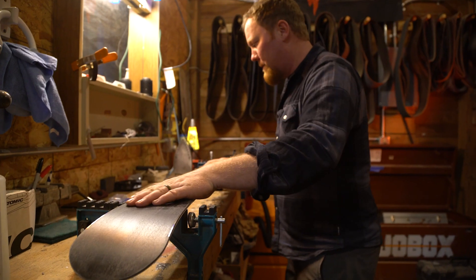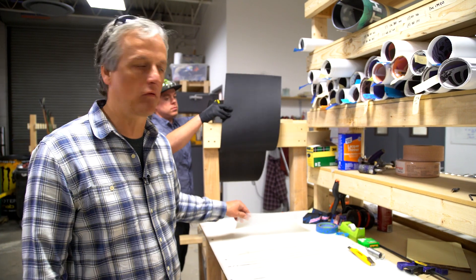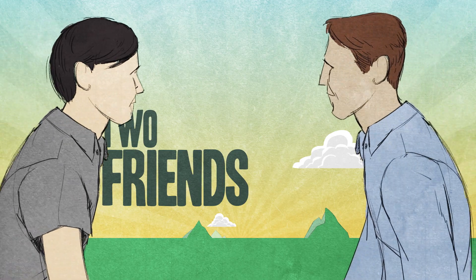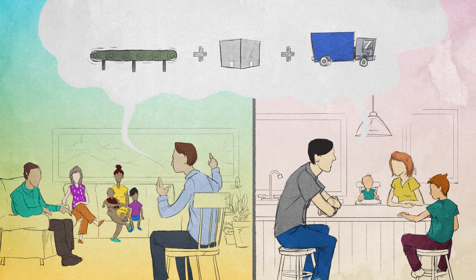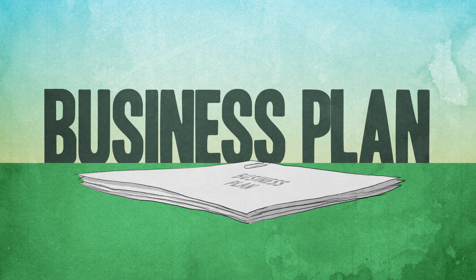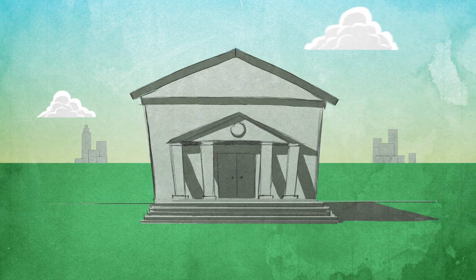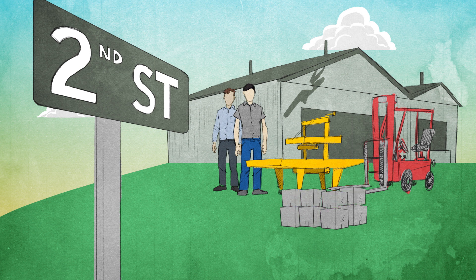Meyer Skis is an example of how a business gets built — someone has an idea or sees a problem and comes up with a solution. Sometimes it takes the form of a charity or nonprofit, but more often than not it takes the form of a company. Take for example two friends — let's call them Joe and Tom. They have an idea for a new product and want to start a business. They talk it over with their families and decide to pursue their dream. They pool together their savings, take some money from their retirement funds, and come up with fifty thousand dollars. They put together a business plan, convince two investors — Bill and Deborah — to invest another fifty thousand, and with one hundred thousand dollars in the bank, they rent some space, buy some machinery, and start making backpacks.